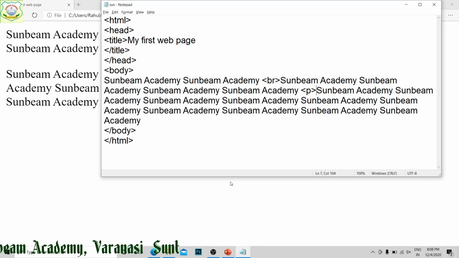So in the case of ordered list, as I told you, they are numbered lists. The order can be given in 5 ways. One is in the form of numbers, which is the default. If you are not going to give its type, then it will generate number wise. If you change its type, then there are 5 types: numbers, capital alphabets, small alphabets, small Roman numbers, and capital Roman numbers. In 5 ways your ordered list can be generated.